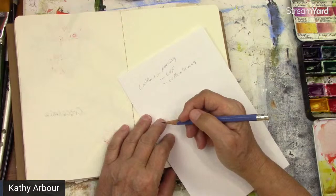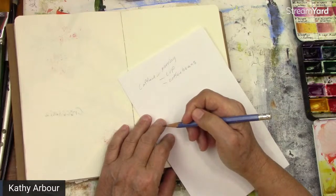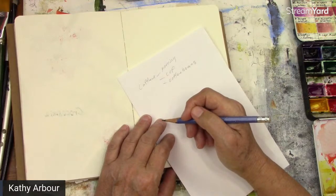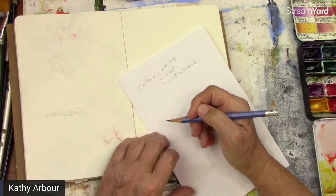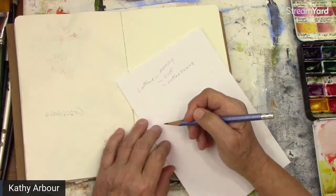What are you using with your alcohol inks? I just got 19 new bottles in the mail last night and need ideas. Ah, you got some inks, alcohol inks.